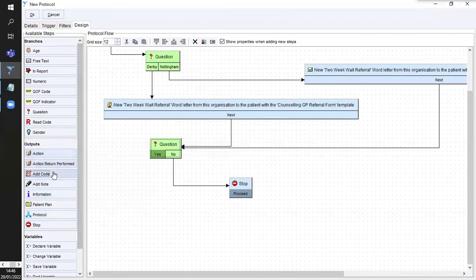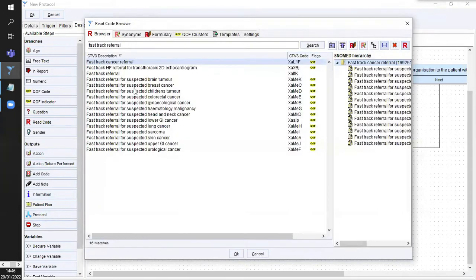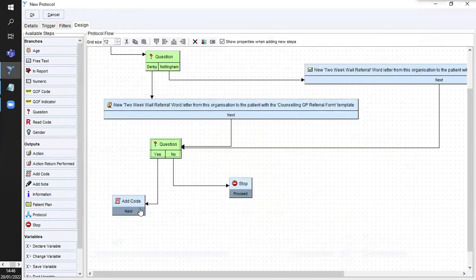But if they say yes, I did complete the referral, we can get the system to put a fast track referral code on. And that'll happen automatically. So the user doesn't have to go in and pick that. We're putting the output add code.